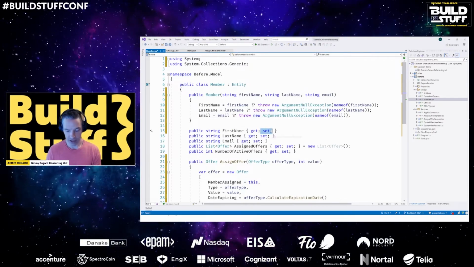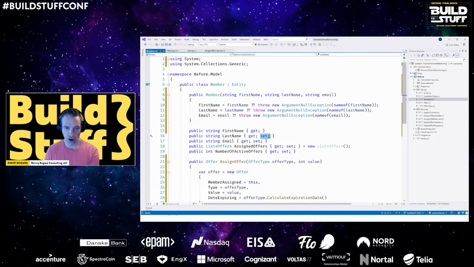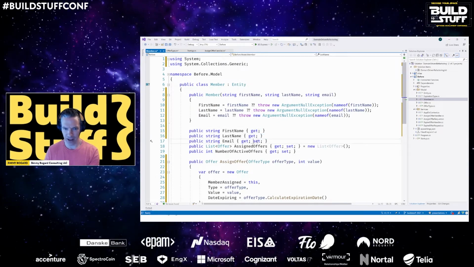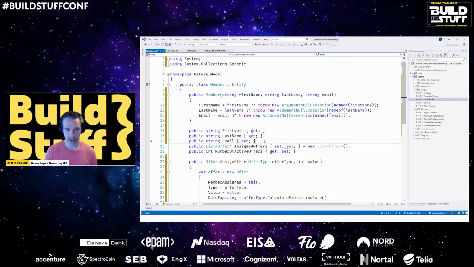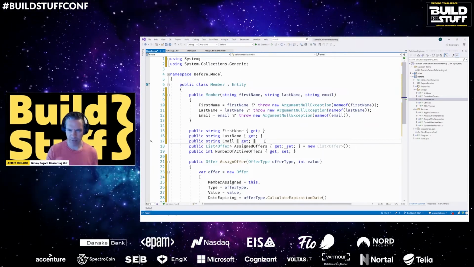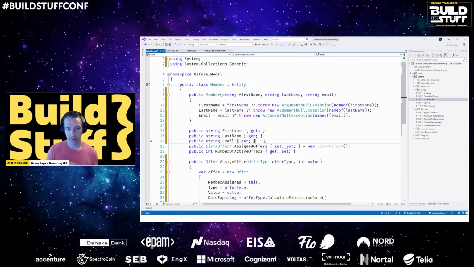And now I can actually just get rid of these setters, or I may have to make them private depending on your ORMs or how this is getting loaded to the database. You might have to make some small concessions here and there to be able to make those work properly.